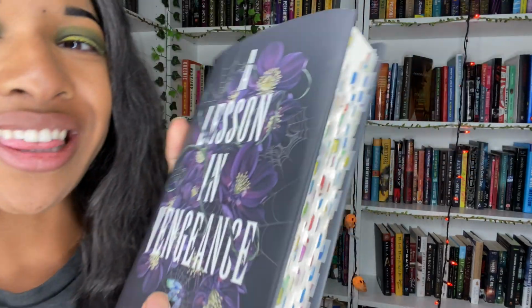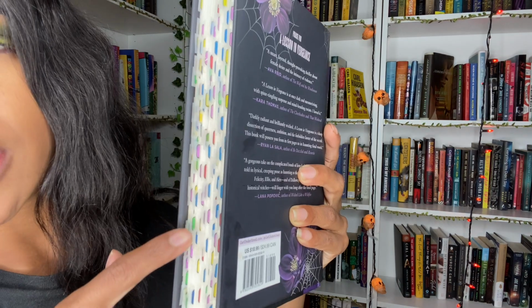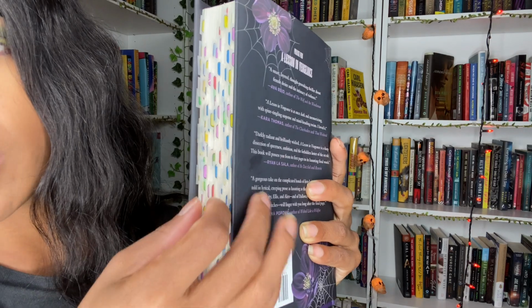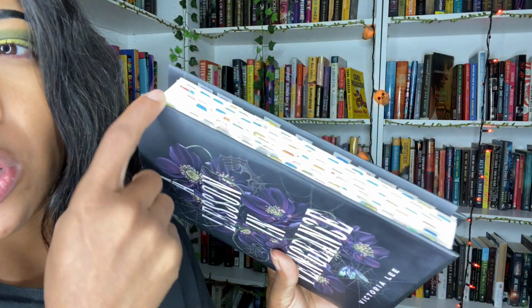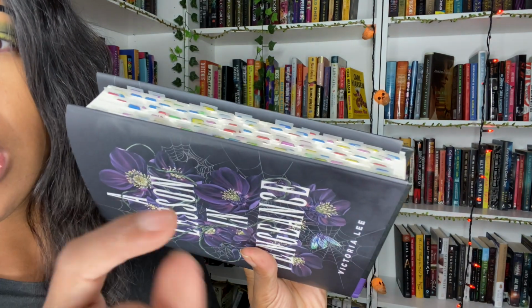So this is what the tabs look like all together. I really like how the tabs came out. I very intentionally dispersed my tabs throughout the pages so that they're not all clustered in one part of the book. So I was pretty successful at that with this book. I could have done better here and at the bottom, but it's all good.